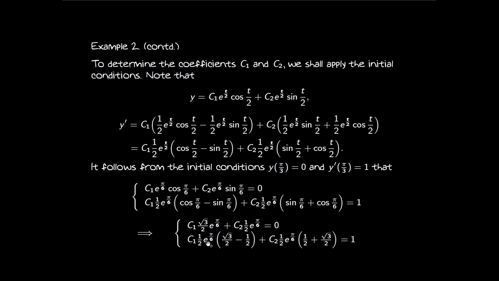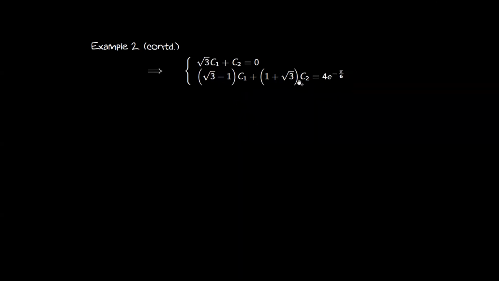Okay, so we can just divide both sides by 1/4 of e to the pi over 6, which is going to be multiplied by 4 times e to the negative pi over 6. If we multiply both sides by 4 times e to the negative pi over 6, then we can eliminate this part and also the denominators here. So that we're going to end with two equations in this way. It looks much easier, right?